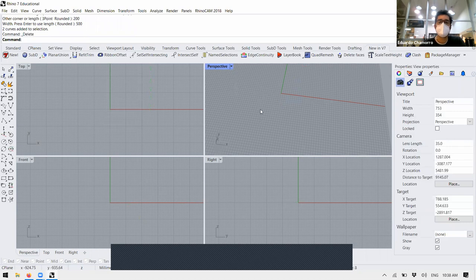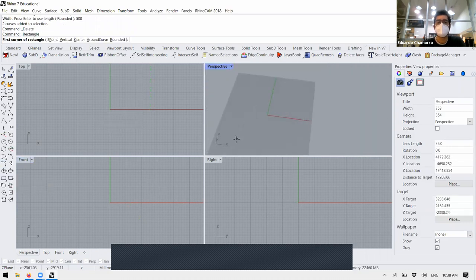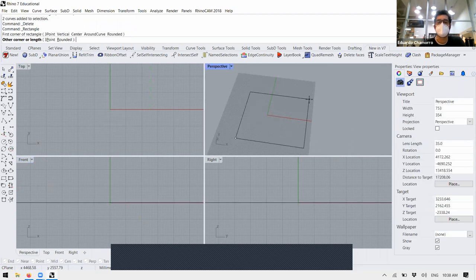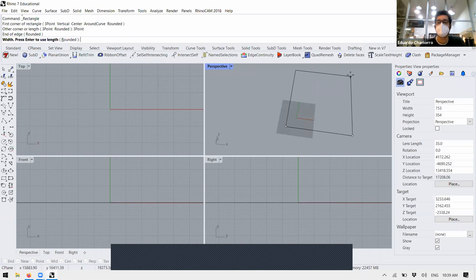So inside each command, you have a lot of subcommands. Again, for example, I type the rectangle command, and then I can type 0,0,0 and lock it to 0,0,0. Or I can say I want 3 points to locate my rectangle. I want this point, then this point, and I have located it. You can state one location for the width and one location for the edge. So inside each command, you have subcommands that allow you to do different kinds of transformations.